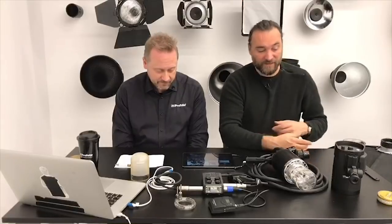That was the question. If you want to freeze the coffee when I'm pouring this on this table, which I won't. On Anders' head. Yes, on Anders' head. So if you have a really low power level on your flash, it will freeze better. But if that power level is too low, I suppose you can have multiple flashes. Like two flashes on the lowest power. Absolutely. So if you have several flashes, you can have two, three of them, and then you get more light and that can freeze it.